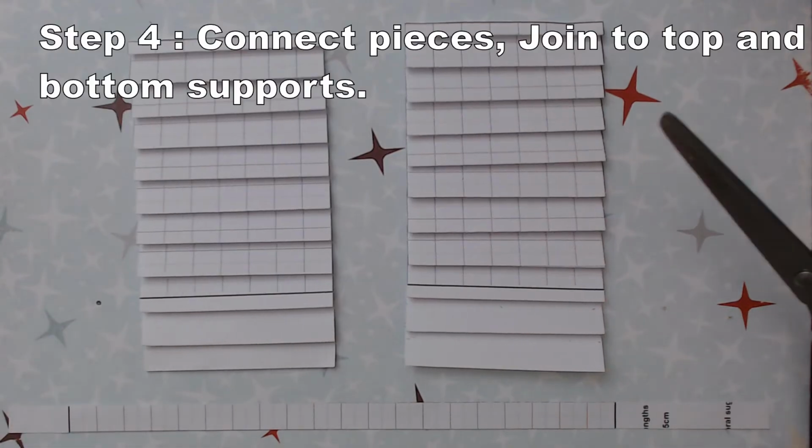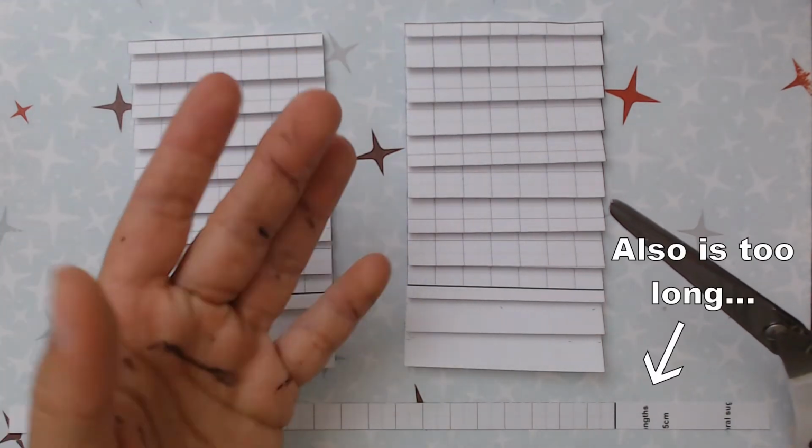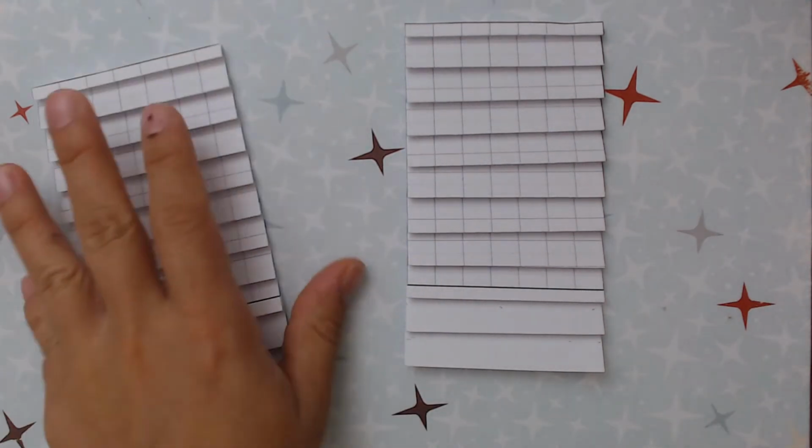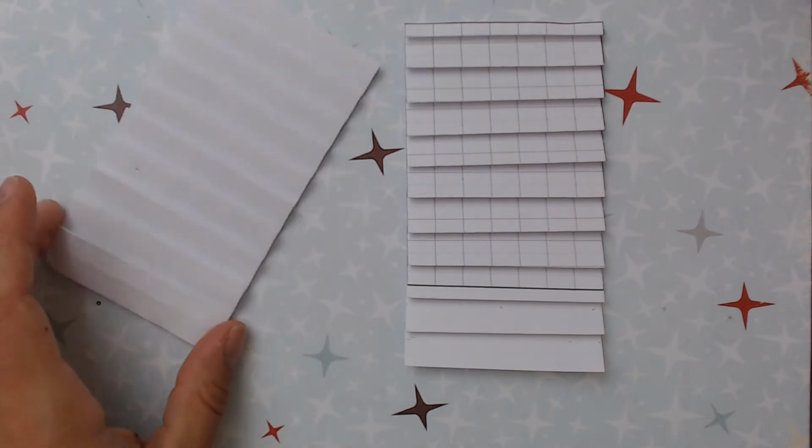Once you've finished all your folding, you'll want to join both links together onto a base. That bottom piece is the piece I lost, and also the piece you can just substitute with tape depending on how you feel that day.